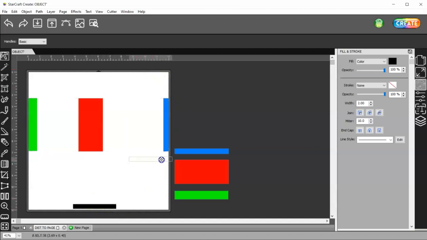So if I come over here and I snap this to the right side of the page and snap this to the right side of this object, if I could get it, my goodness.